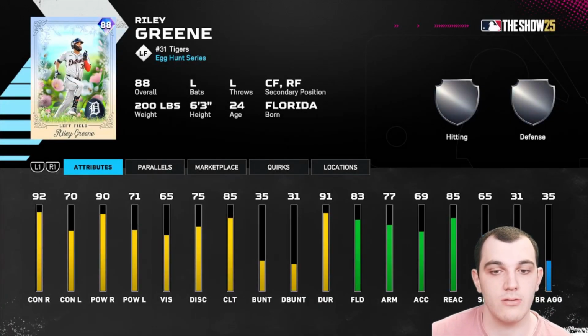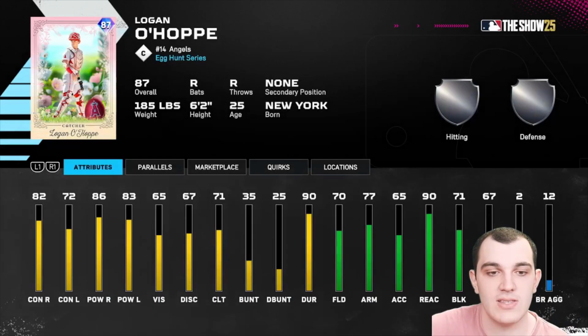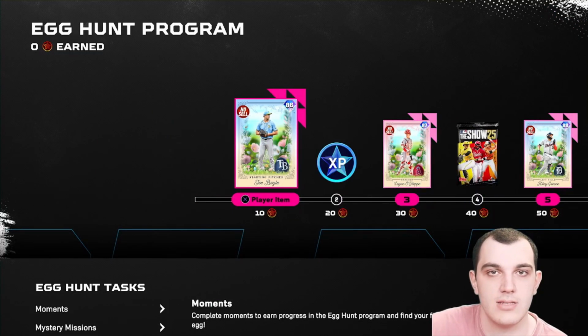We have Riley Green, who's probably a better hitter than Jazz Chisholm. He's kind of the same, just better against righties. Good defense, can play all 3 spots in the outfield. Logan O'Hoppe, 82, 72 contact, 86, 83 power. With okay defense, I feel like this is a nice budget beast catcher option for people who are tired of air attack, or Napoli's not a budget beast because you need Trout. But same with Ted Simmons, so maybe he'll replace some Veritex in teams.